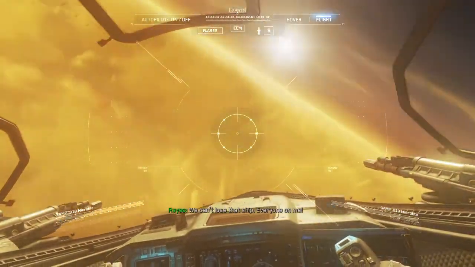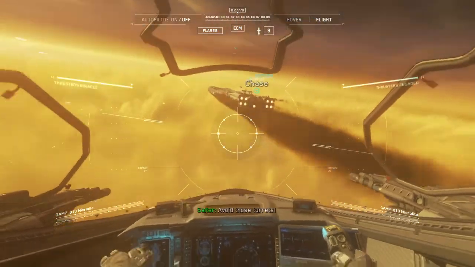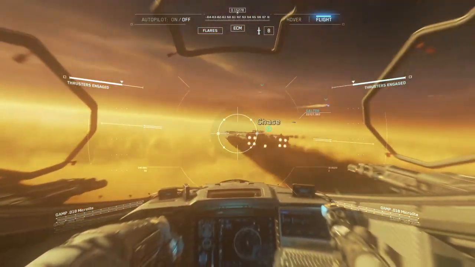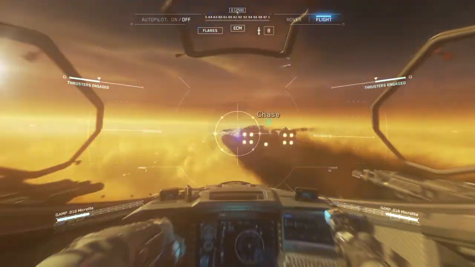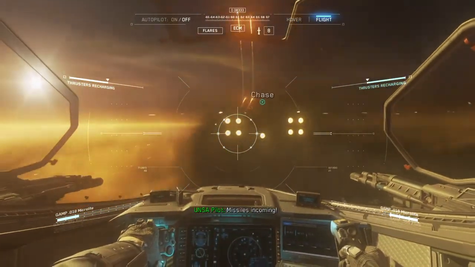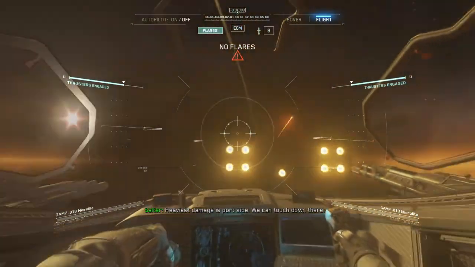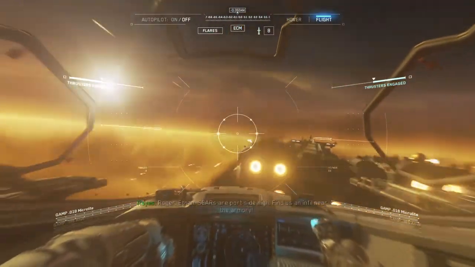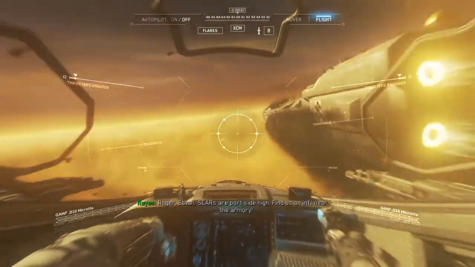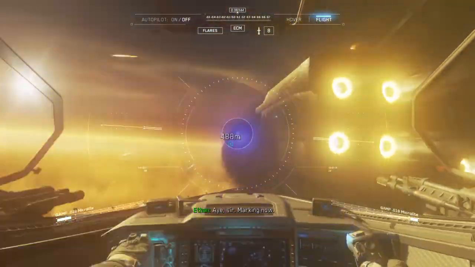Can't lose that ship. Everyone on me. Counter-surge offense is going on. A mine turret! Heaviest damage is port side. That's down there. Roger. Ethan, Scars are port side high. Find us an infill near the armory. Roger, I see it.